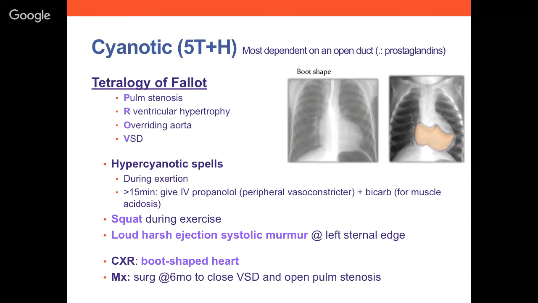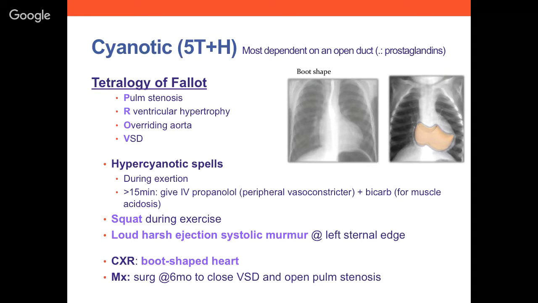Often you have a defect or else the baby would die. So sometimes when you have one congenital heart defect, a VSD is part of it, but it also is a compensatory method to keep the baby alive. You get something called hypercyanotic spells. When the baby overexerts themselves, for example if they're untreated and it's mild, if they're running, classically they'll run and then squat down, and that compresses all the veins of their legs. Usually they just fall asleep afterwards. And that's generally not that bad.